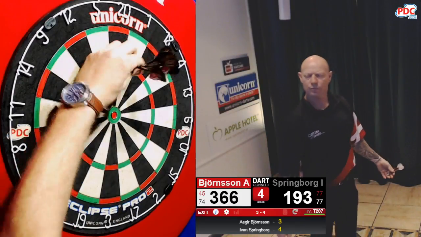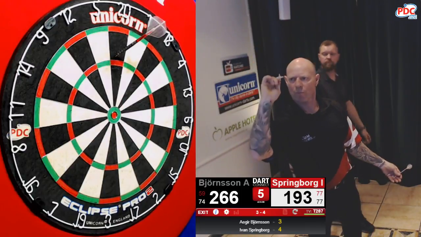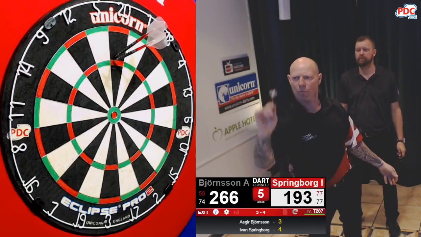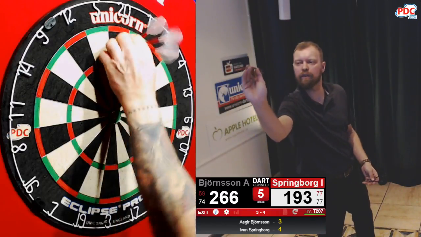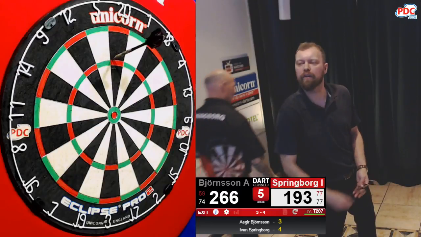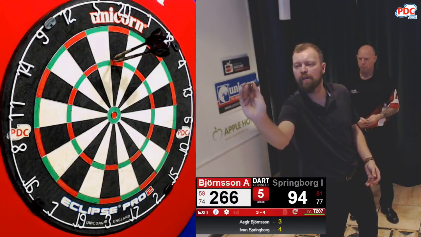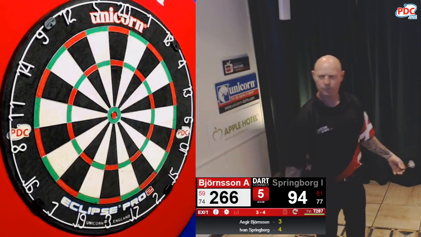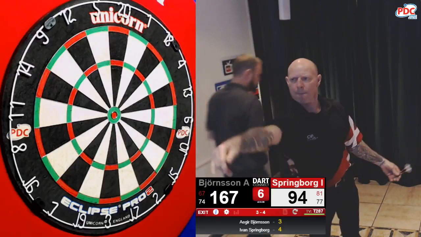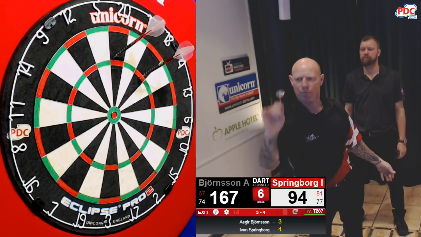Got to hand it to Bjornsson. He's been playing very, very well. And I can see why he opted for Q School. And I'm sure he would have learnt and grown from Q School. Does also mean he is eligible to play on the Challenge Tour. So he may well want to give that a go. And he's not giving up just yet. But Springborg is 2, maybe 3 darts away. 2 darts away. 1 dart away.